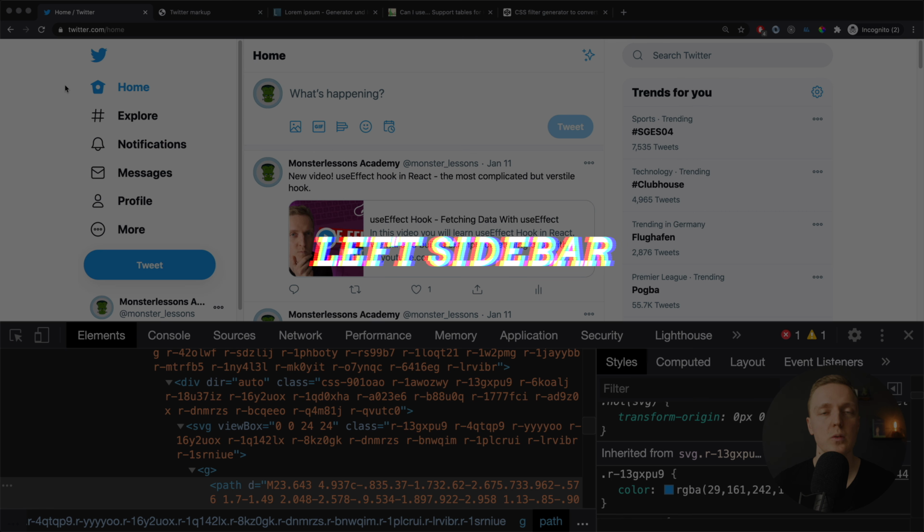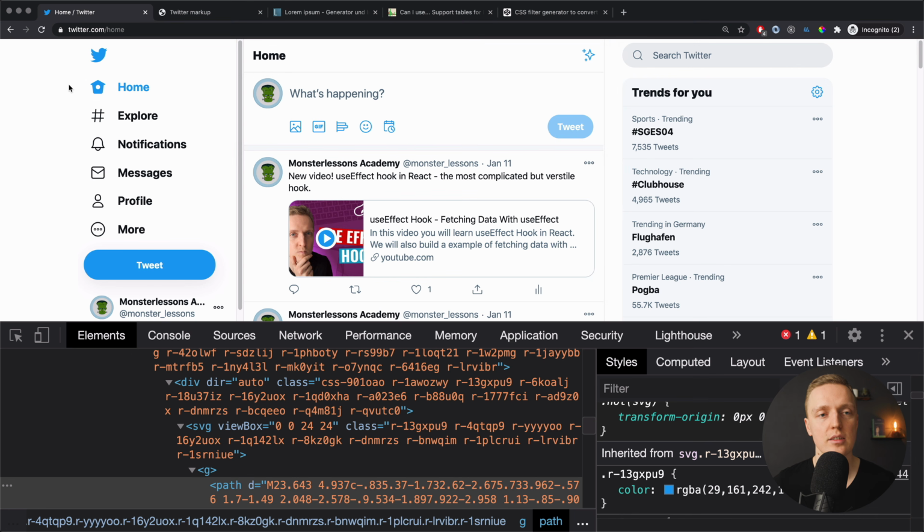Our next step will be the left sidebar. As you can see on Twitter, this is just a list. We have SVGs on the left, then some spacing and some text. Also on hover of the element, you can see some border. And also what is interesting, the active element is highlighted in blue, and then we just get a border. And if it's not active, then we're getting both a border and blue color.